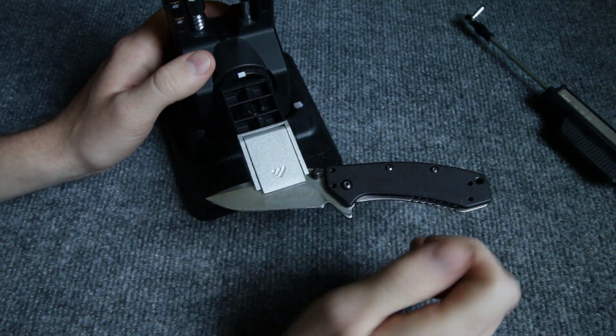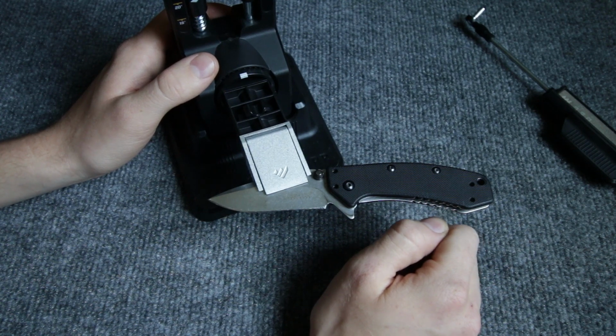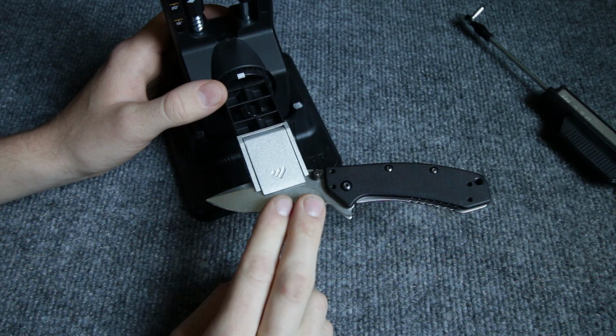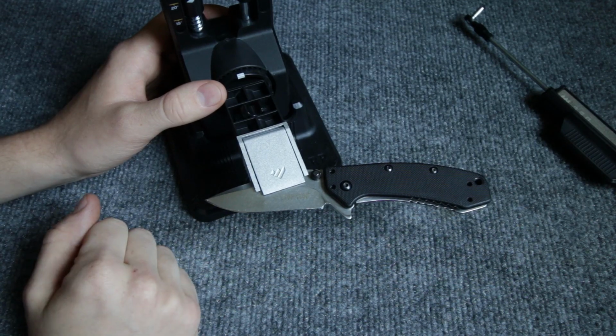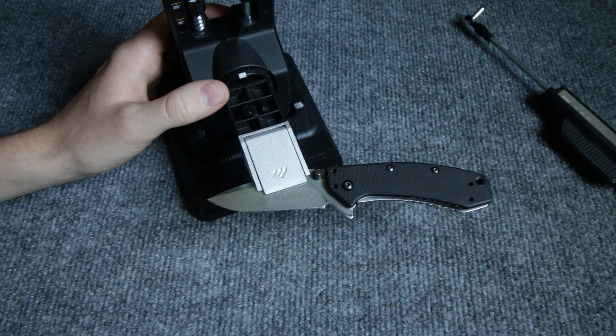So before we actually start sharpening, what you need to make sure is what the edge angle is that you're going for. I'm going to keep the same angle that's on this edge. I believe it's about 20 degrees, but there's a way that we can test that. If not, you can put it at any angle you want, and you can just go through the sharpening process and then basically put a new edge on it.